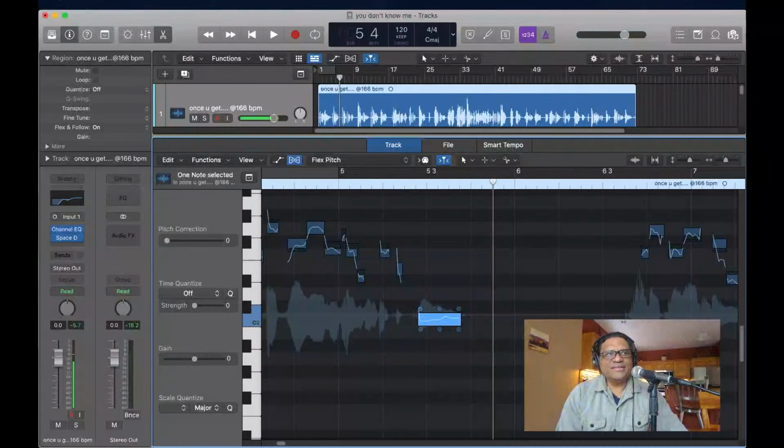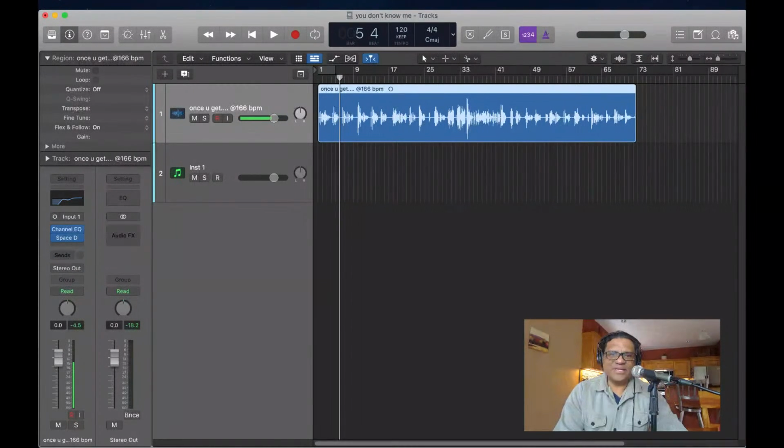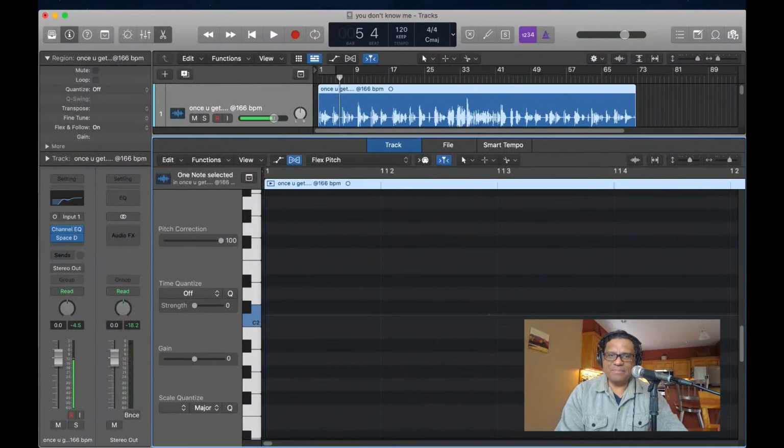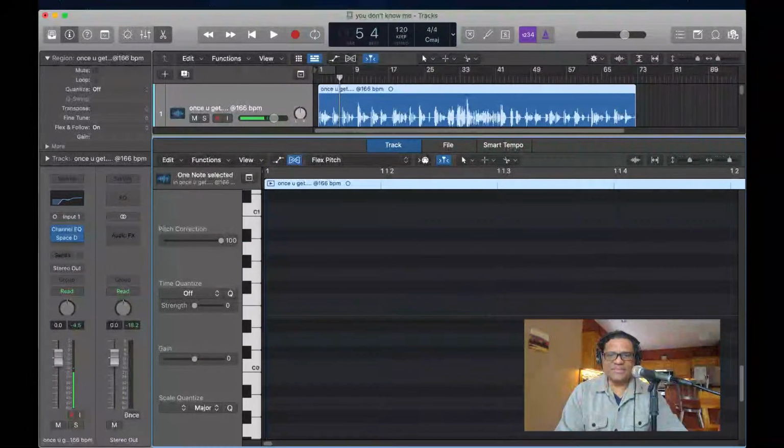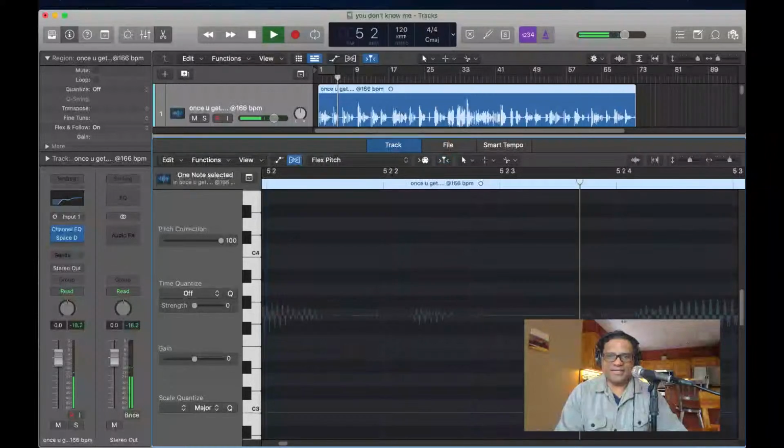Not only are you getting different takes, but then you can combine them to make the sound wider, which is another very important trick with vocals. You don't want to have just one take. You want to have, let's say here, maybe 3 of the main vocals, and then maybe have a harmony doubled, and then maybe a second harmony doubled, and then perhaps a 4th track that is an octave below. And maybe you want to have some, what do they call those, some chops, just to add even more variety to it. So this, as I said, is probably the best thing in Logic. It's a great, powerful DAW, but what I love most about it is manipulating the audio, no doubt about it.